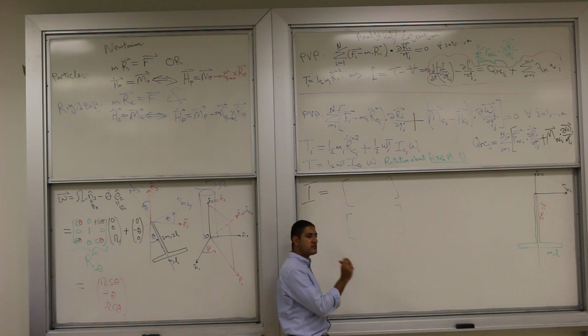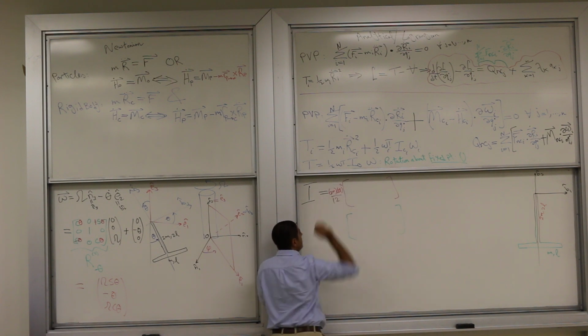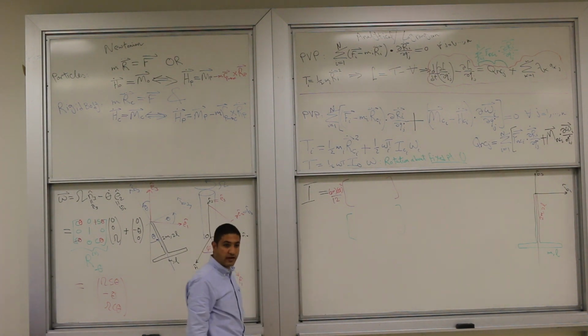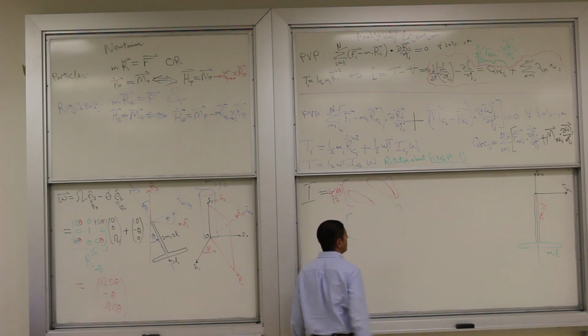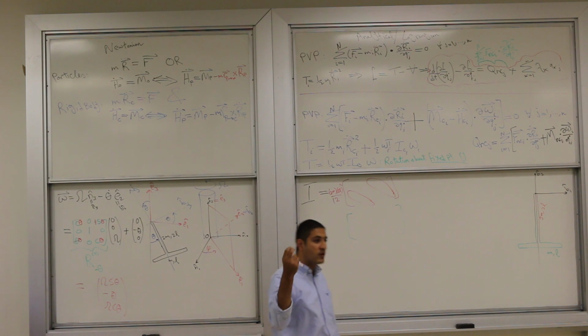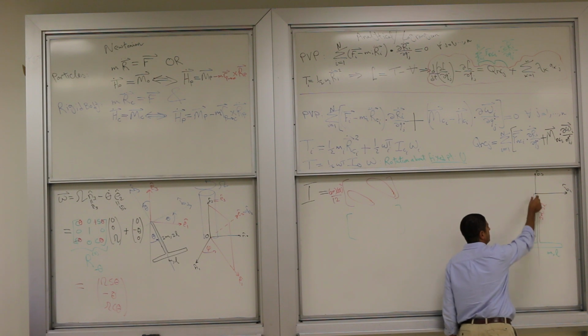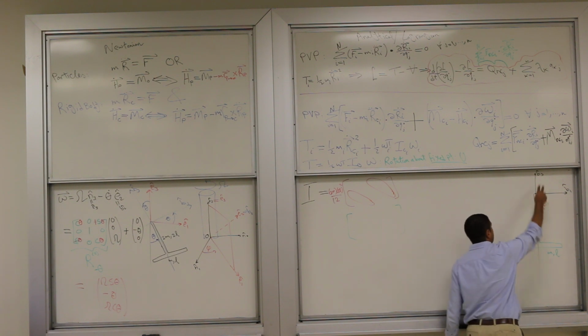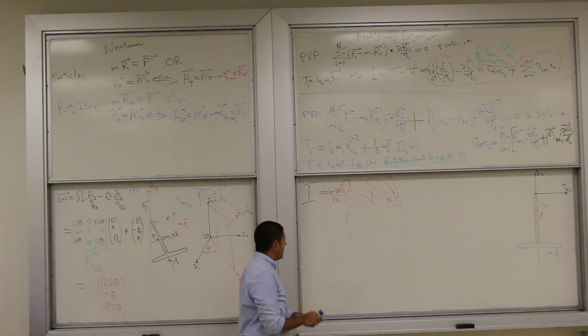I'll give you some time to write. Just watch me how to construct the matrix, because we do it very easily. It's always ml squared over 12. The mass of the red guy is 2m actually. Its length is 2l. So I substitute in the formula. ml squared over 12, correct? And it's a diagonal matrix, so this is all zeros. I just need the numbers on the diagonal. There are always a couple of ones and one 0. Where is the 0? 0 along the axis that is aligned with the rod. This is the rod. The axis aligned with the rod is the 3. So the third component is 0 and I have one 0. Okay? What about the green one?